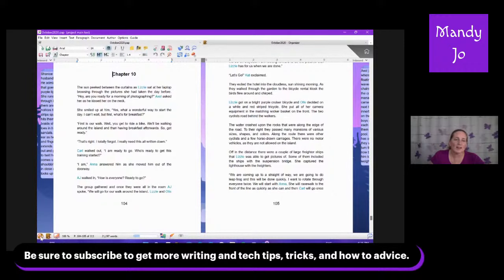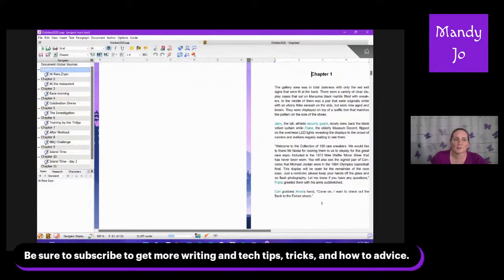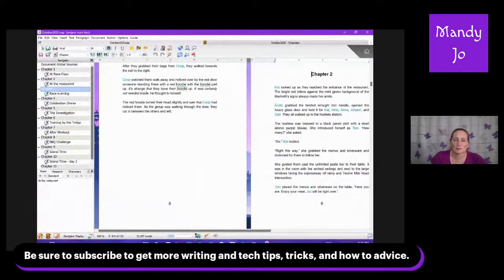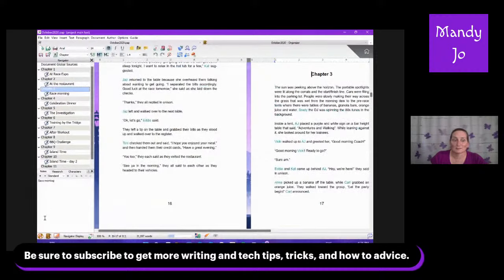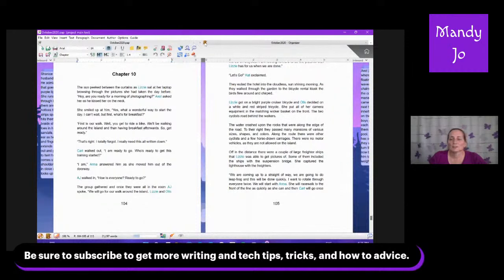So, and that is the organizer. The navigator pulls up on the side, and you can actually jump from chapter to chapter with the navigator, which is kind of cool. So, I mean, there's so many options with this. I could seriously, a tutorial on this could really take hours, plural. But I'm not going to do that to you because that would be overload.